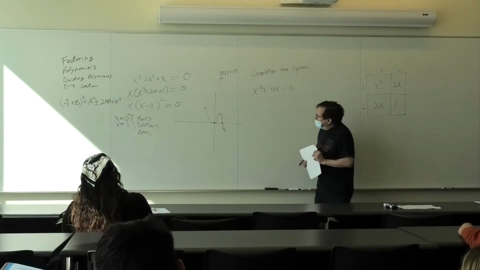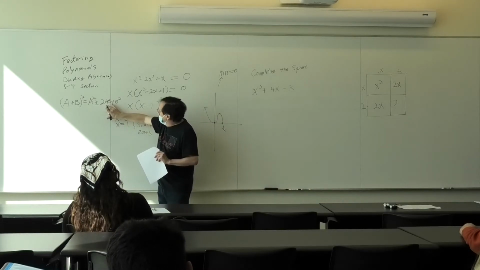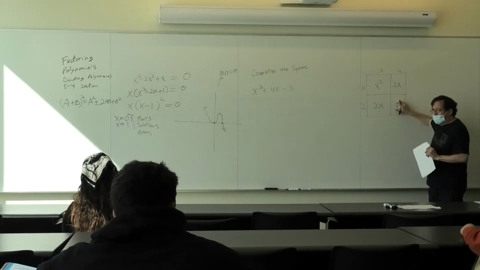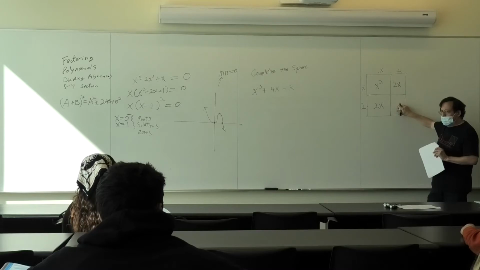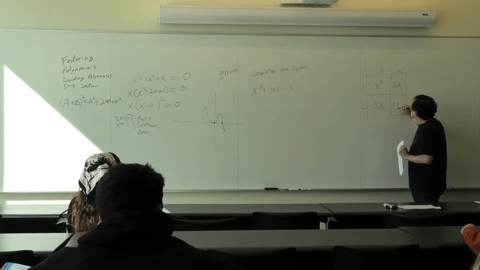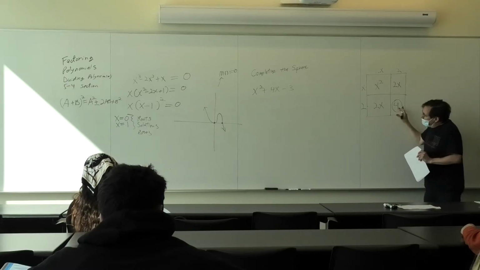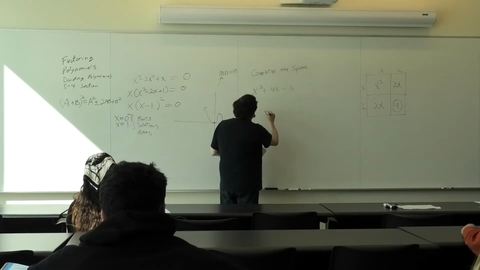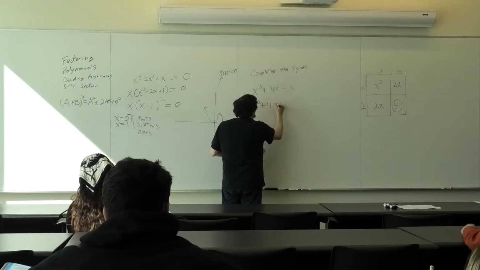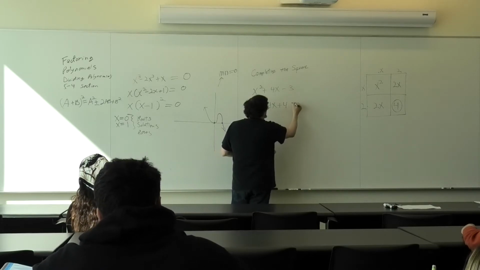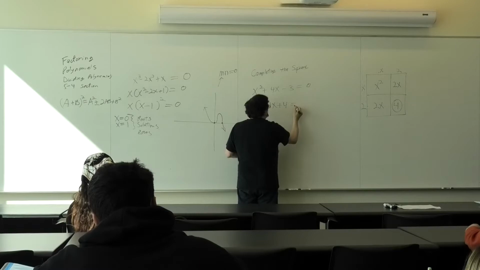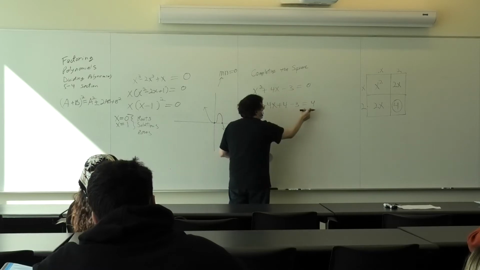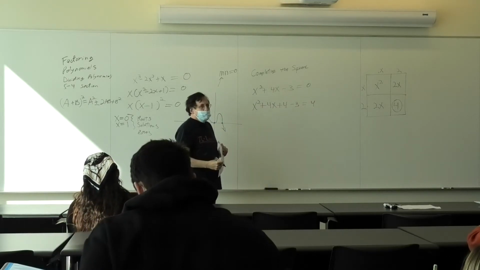Now, my pattern here, a squared plus 2ab plus b squared, tells me that this is going to be, anyone know what number is going to go here? That's fine. We'll get to how you figure this out. But I've got minus 3. I don't want minus 3. I want 4. x squared plus 4x plus 4. Well, this is equal to 0. So this is equal to minus 3 equals 4. I just took this equation and I added 4. Yeah, this is tricky.